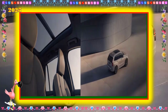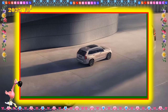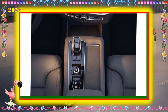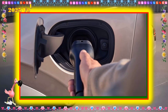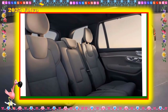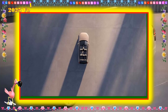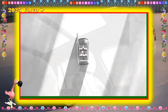Range, charging, and battery life. Models equipped with the plug-in hybrid T8 powertrain come with a 14.9 kWh battery pack that's good for an EPA estimated 33 miles of driving range per charge. While the battery can't quick charge on a DC fast charger, it can be charged at home or at Level 2 public charging stations. Volvo also provides a provision in the XC90's drive modes to hold the battery's charge for later use or to charge it while the gas engine powers the car.